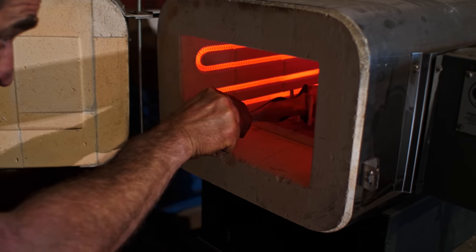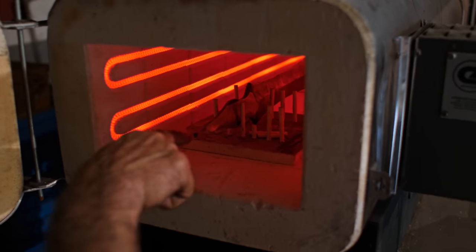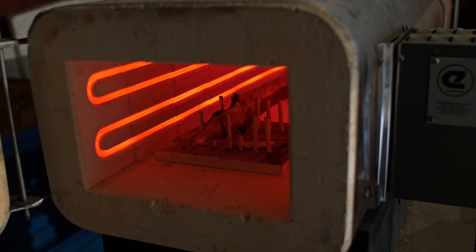Just standing it up on its little stands there, and that is already 400 degrees, so my fingers are cooking. And we'll close that up, leave it overnight. That's it. See you tomorrow.